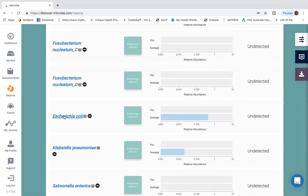If it's going to let me open this, which it's not, that's okay. So basically, I can give you the rundown. E. coli is really good at breaking down a few things. It helps with your B vitamins, vitamin K, but also fatty acids. So essential fatty acids, breaking down good fats to their smallest form so that they can be absorbed.